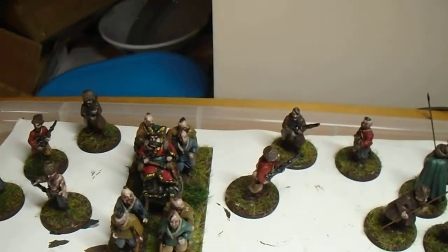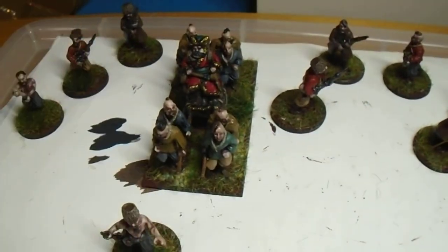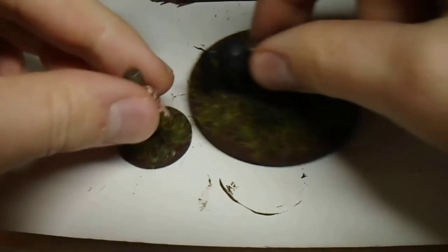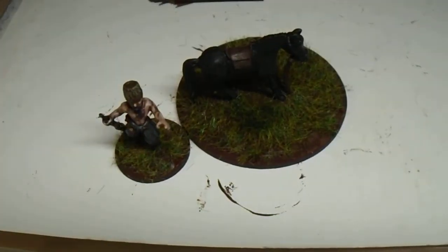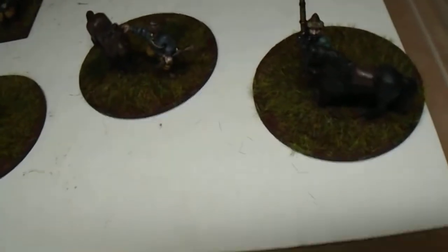And then, much the same, just some musket men. Him, he's a sort of command figure, I think. And John wanted him detached from his horse, so I suppose you can have him sort of dismounted there. And then there's another horse and rider, and the second one.